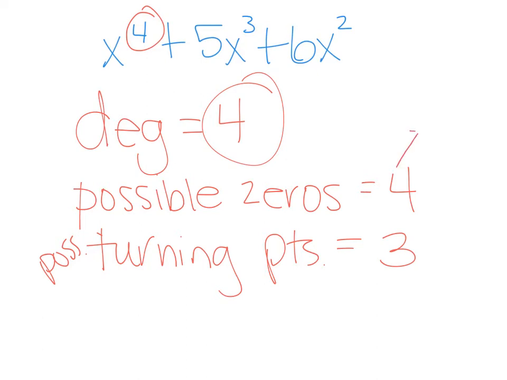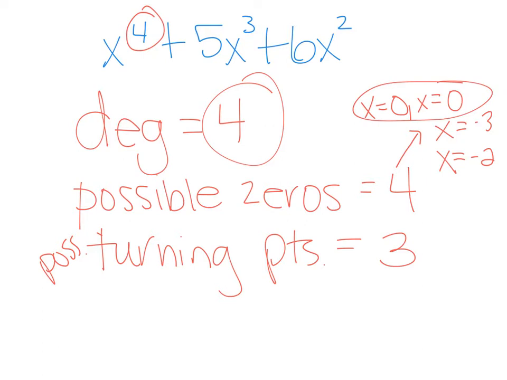So when I look at that, remember, when we actually found the zeros, we got x equals 0, x equals 0, x equals -3, and x equals -2. And again, just to reiterate, we only had 3 unique zeros because 0 is repeated, and therefore x equals 0, -3, and -2 are our actual x-intercepts on the graph.